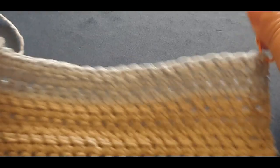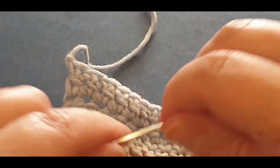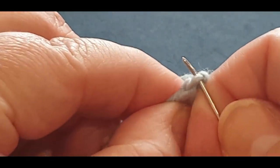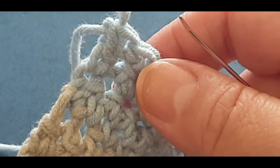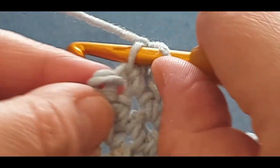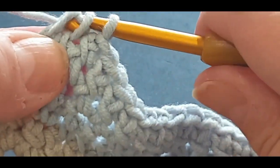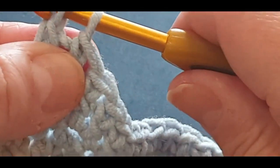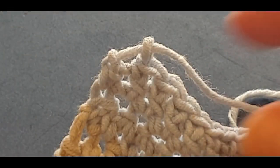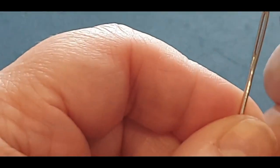I'm going to take out all the stitch markers first because we're done with those. Now weaving in your end - we pulled a knot right here. We're going to take that knot undone. That is the way we have been taught throughout crochet history, but I'm not going to do that this time. We're going to go back to that second-last stitch, pop our hook in, pull a loop through, jump into your stitch, and finish it off - going through the last stitches.